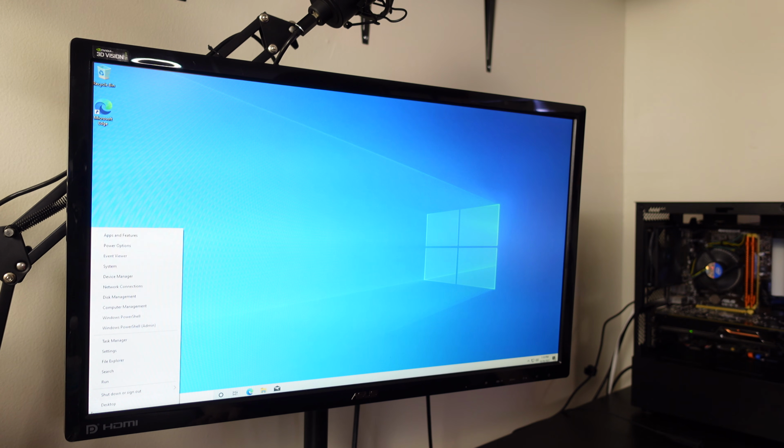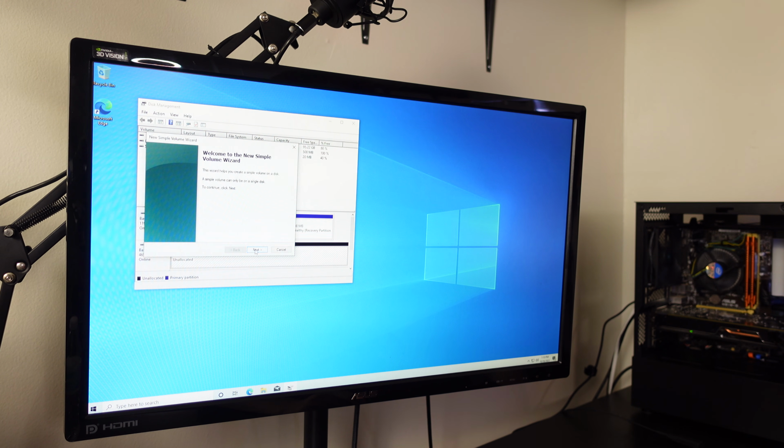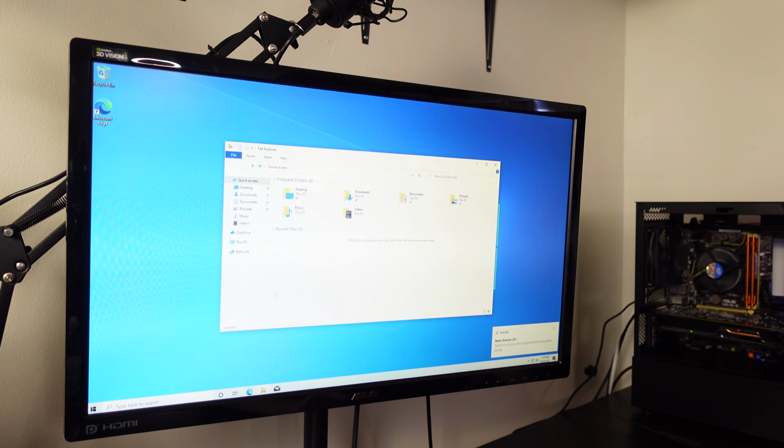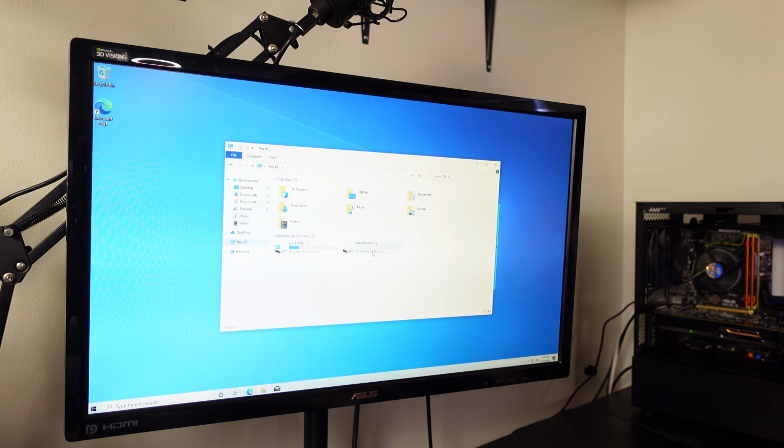So you go to Windows, right click on it, you go to disk management, and then your hard drive should pop up here, and you just follow this through. And then right click on this, new simple volume, and then just keep hitting next, and then finish, and wait till it loads. Bam, your hard drive is now formatted and ready to go for use. And as you see, it's all right there. You got your SSD, and then you got your hard drive.